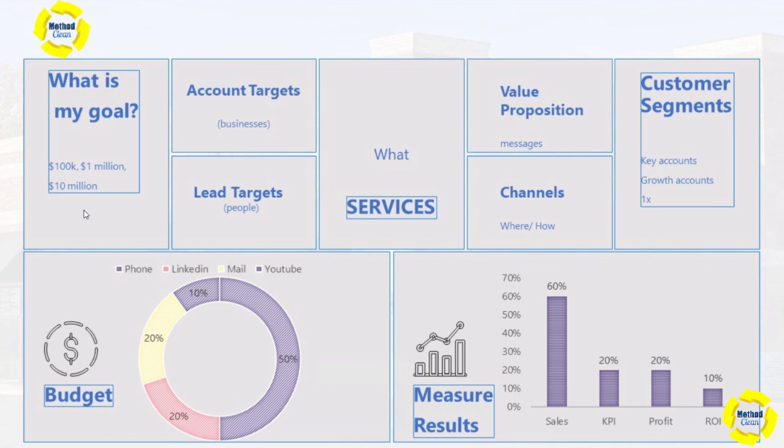We all have different goals in life, and this is our starting point, and we want to start there because it answers a lot of these other questions. What's our vision? And we go next to account targets, and accounts are businesses. What are the businesses that we want to target? And from there, we ask the question of, okay, based on these businesses, who's the lead? And leads are people. So if you ever get confused about accounts and leads, accounts are businesses, leads are people.